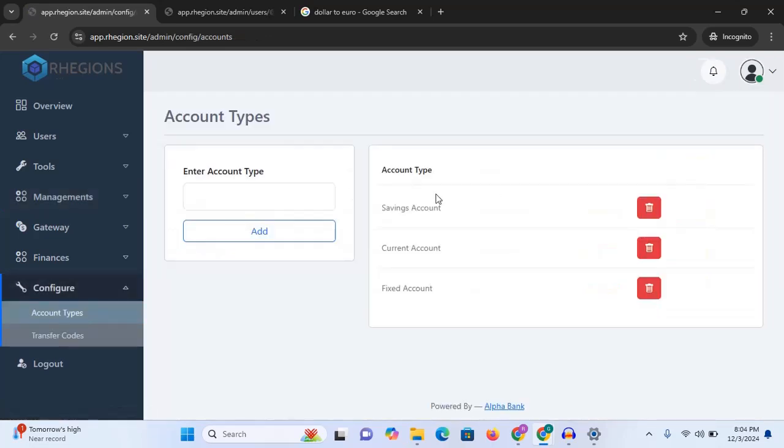So you can add, like, we currently have savings account, current account, fixed account. You can also add more types of accounts from here. So probably there's a type of account that you want to add that is not currently here, you can add it here. So it's as simple as that.